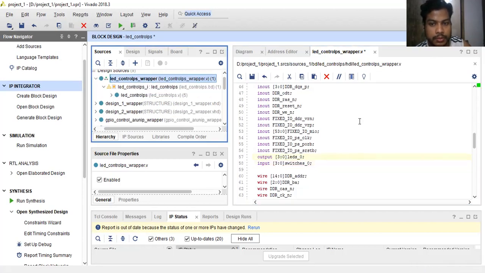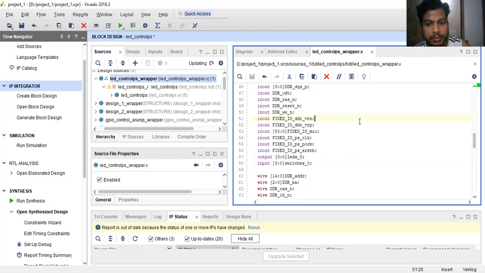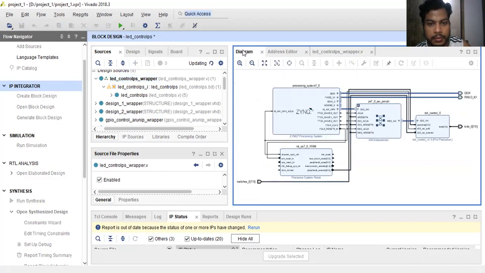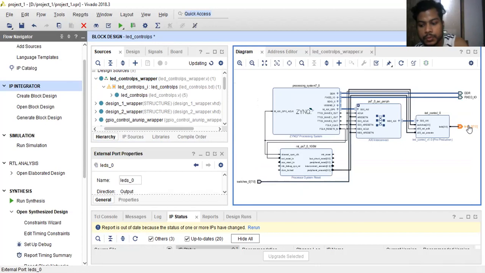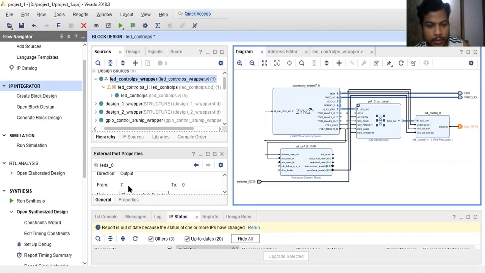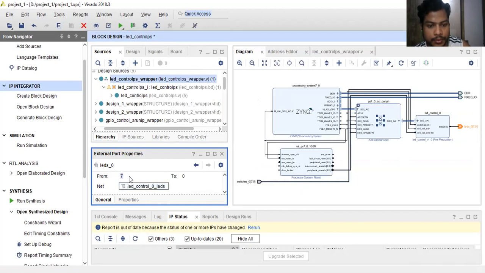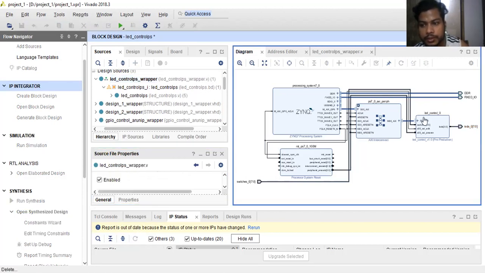To make this, either you can edit it, or better, we delete this line and add it again.